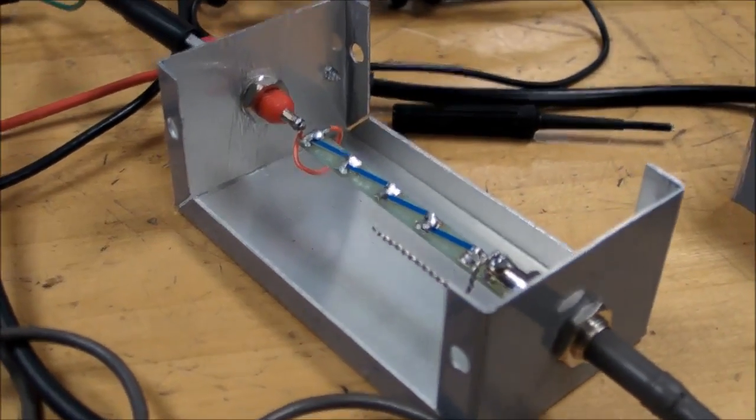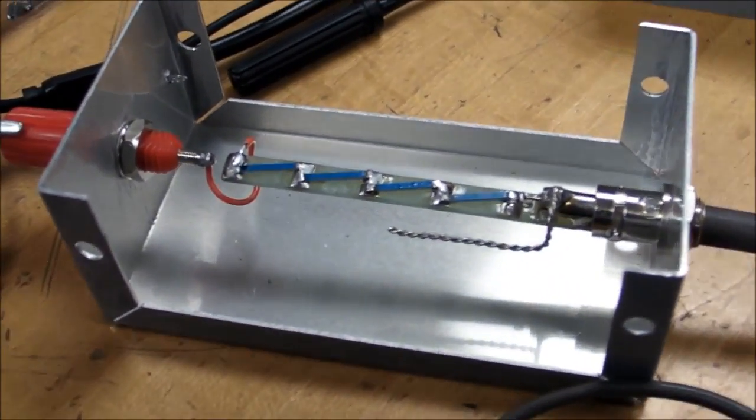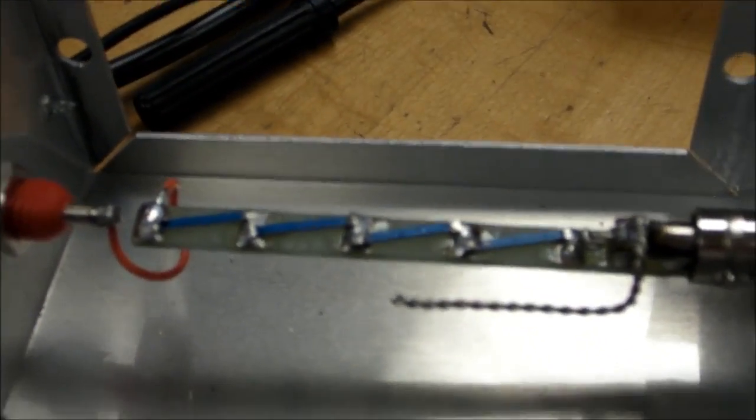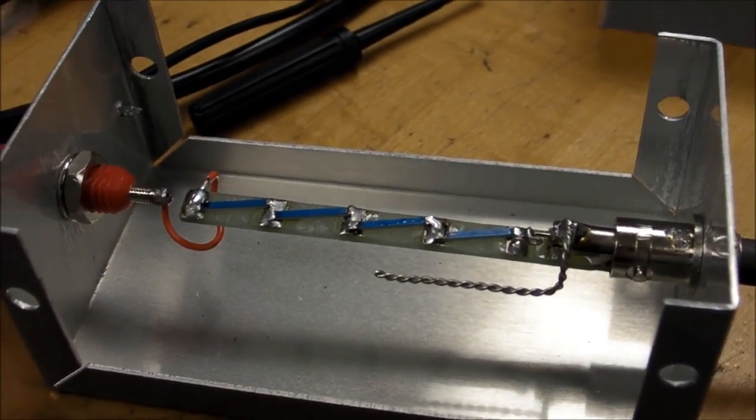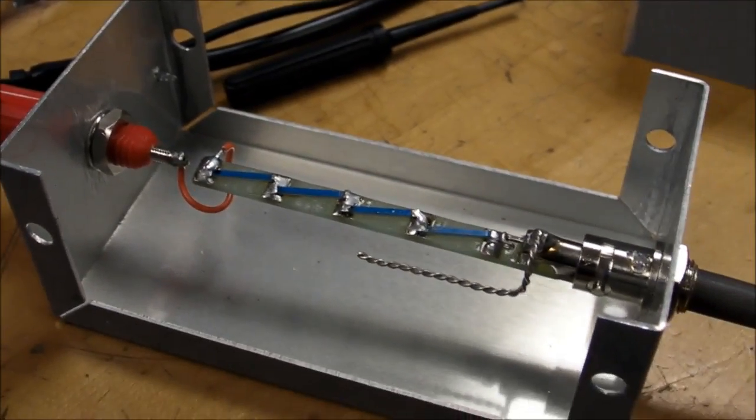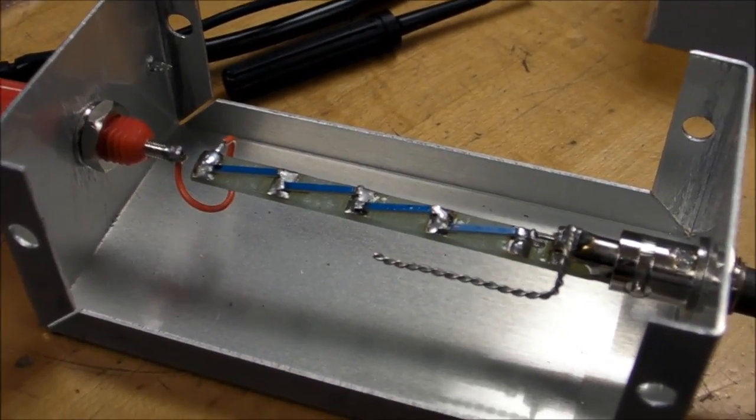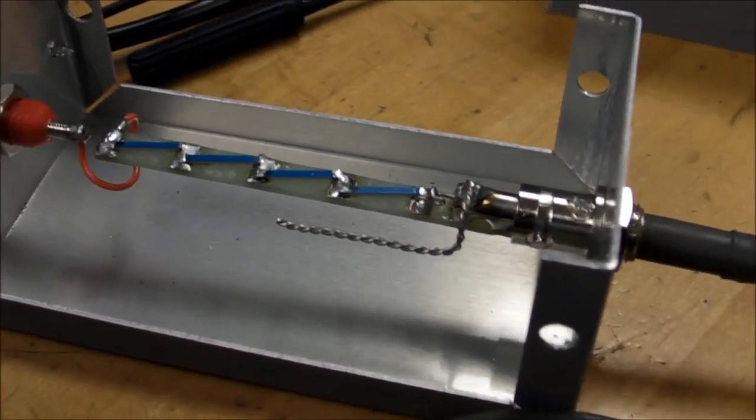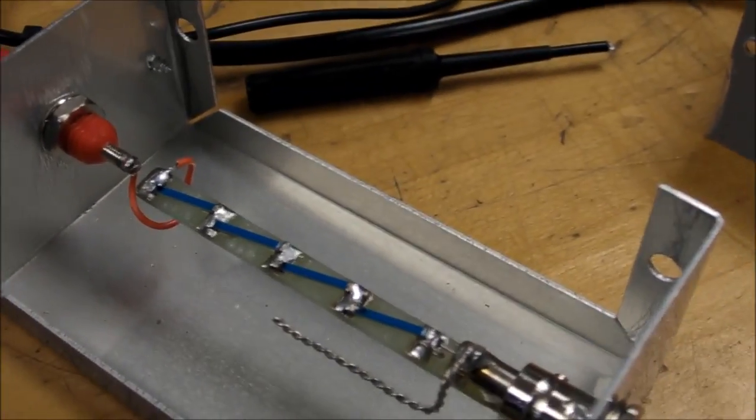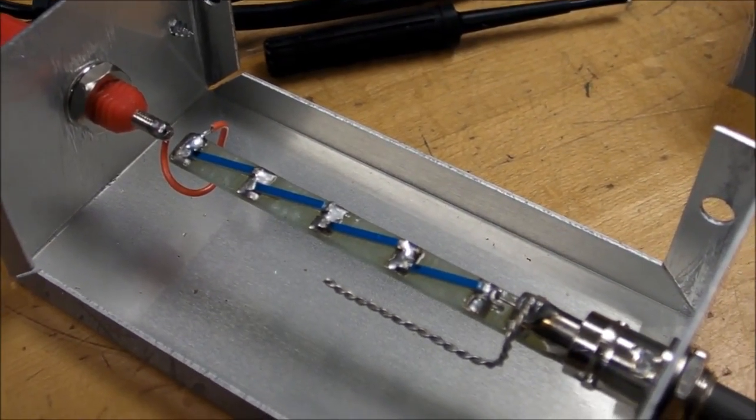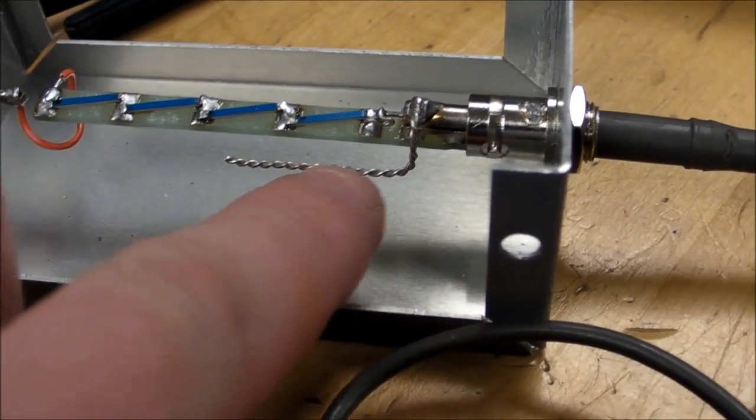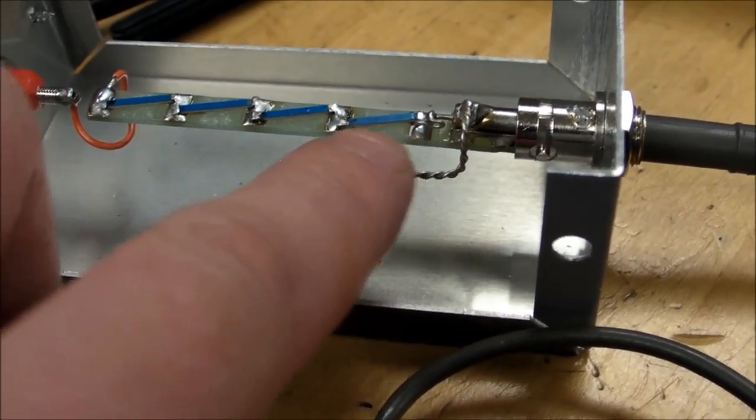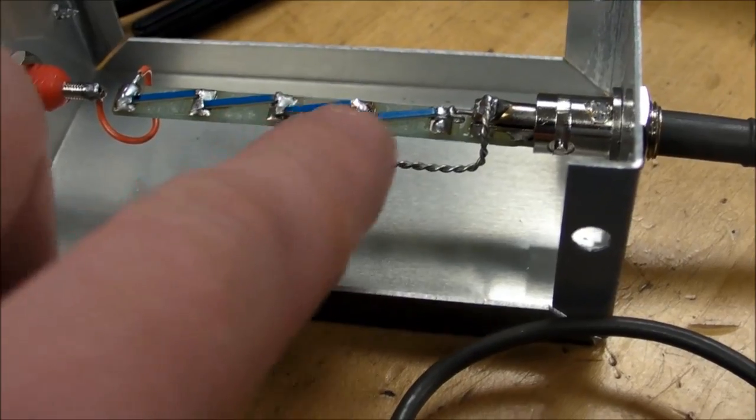And here it is. Got it put in the aluminum enclosure, and you can see I got the four resistors all mounted on the board right there, with the copper end caps surrounding the end of each resistor. Very tedious work putting those on, but it was worth it, because they're very well soldered on, and I got them in a zigzag pattern just so they can all fit in a line. And then this wire right here, that's just a ground wire to which I can connect some capacitors going to individual nodes.